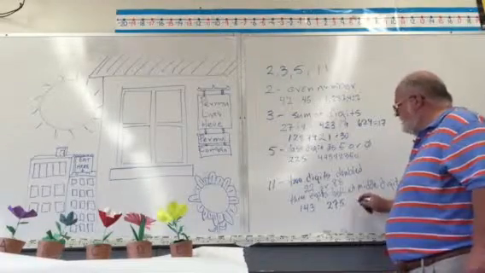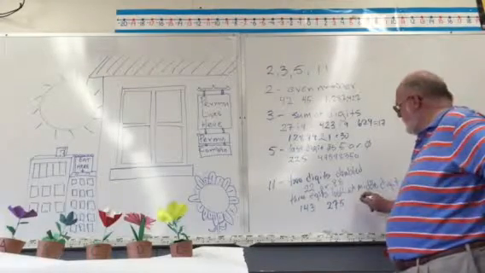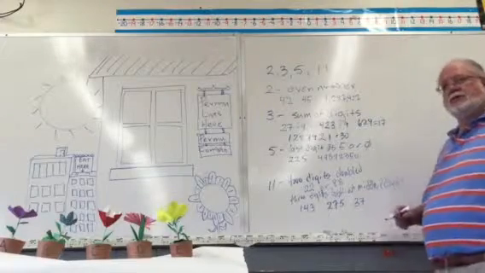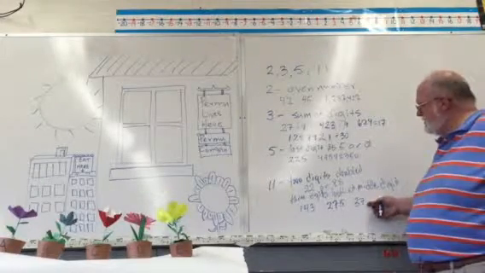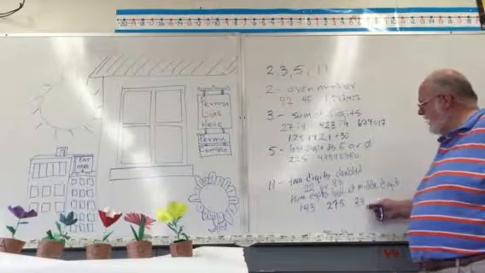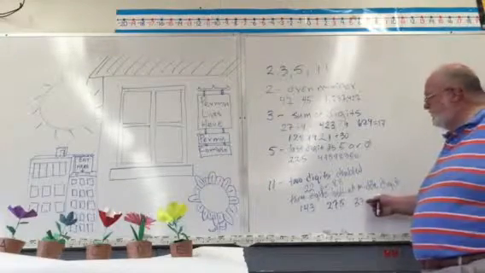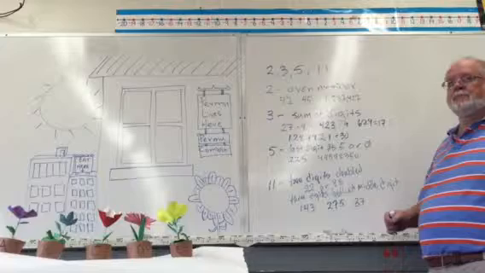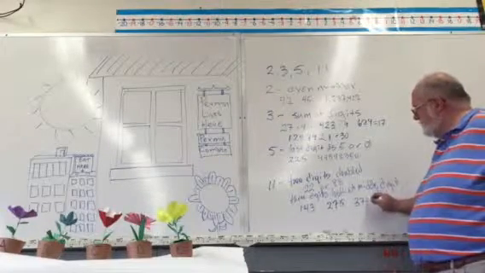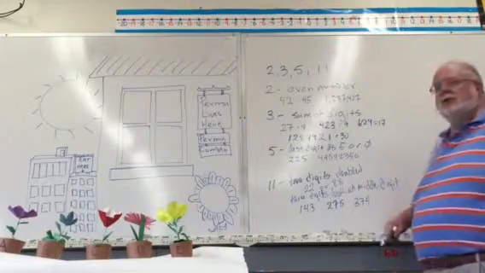Okay, let's see if we can make numbers that 11 goes into. This is kind of fun, actually. Let's try 37 for our first 2 digits, and then tell me what this third digit is going to be so that 11 will go into it. Well, I need these 2 digits to add up into 7, so take a second here and see if you can figure out what this last digit will be. Right, it's going to be 4, because 3 plus 4 is 7, so 11 goes into 374.